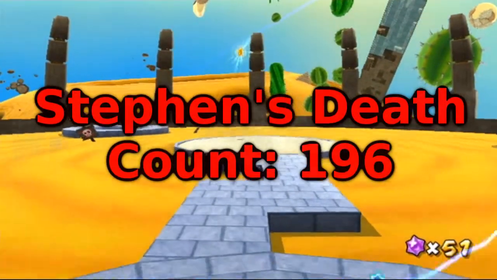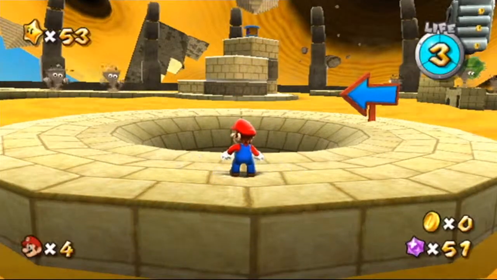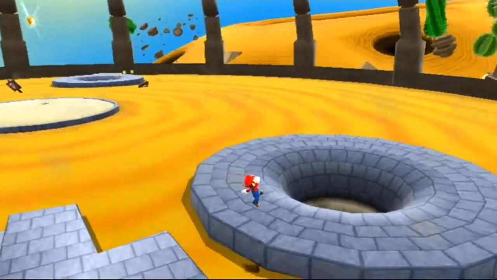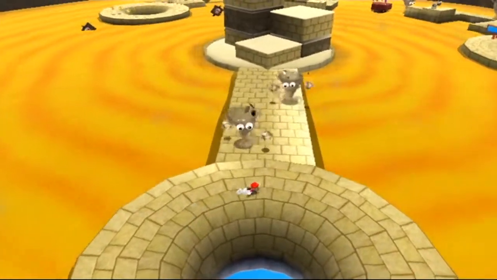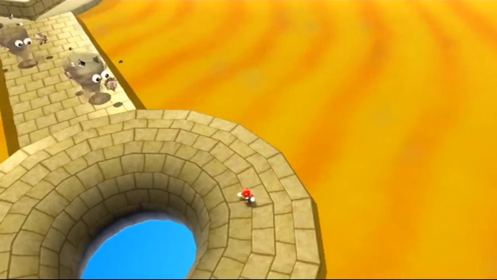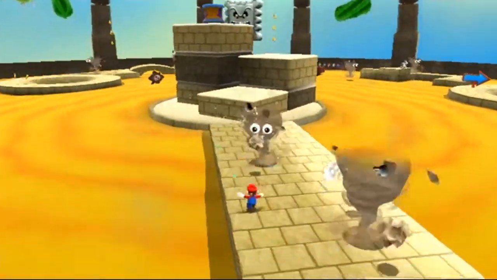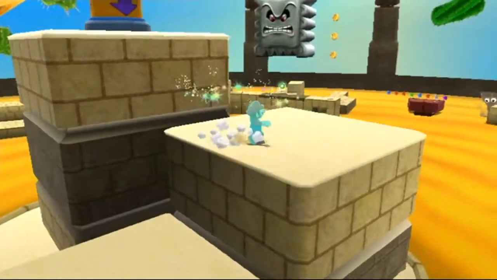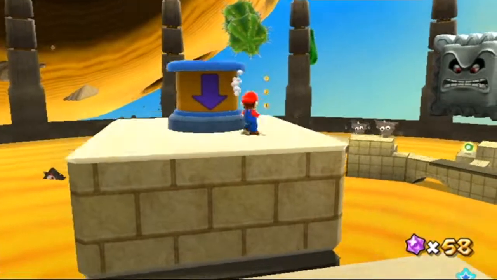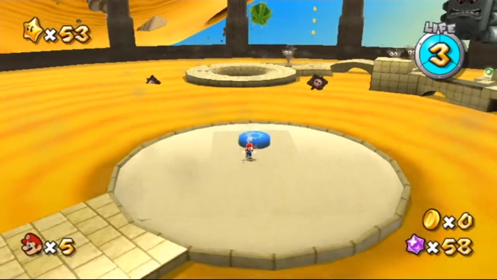No! That's so stupid, I hate this. This is like the shifting sand land from Super Mario 64. It's over here. More stuff, huh? Okay. Okay. Okay, what do we do now?